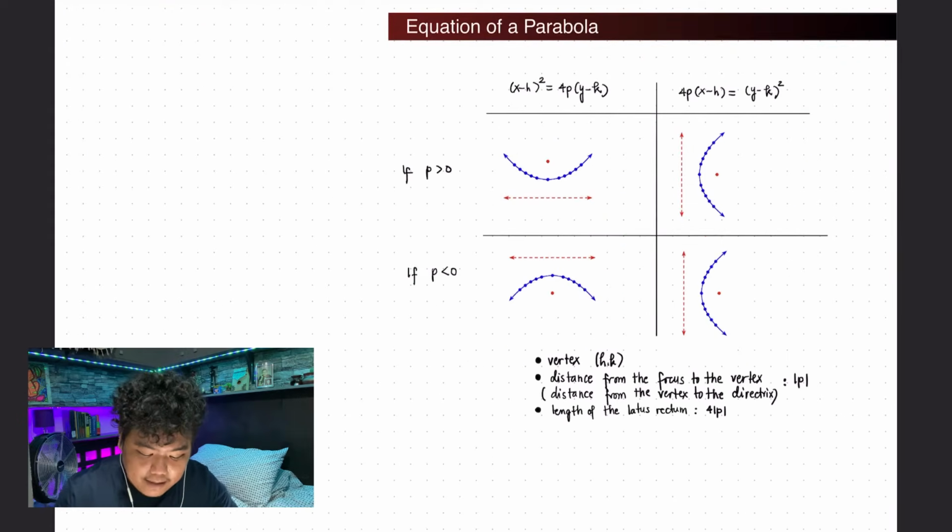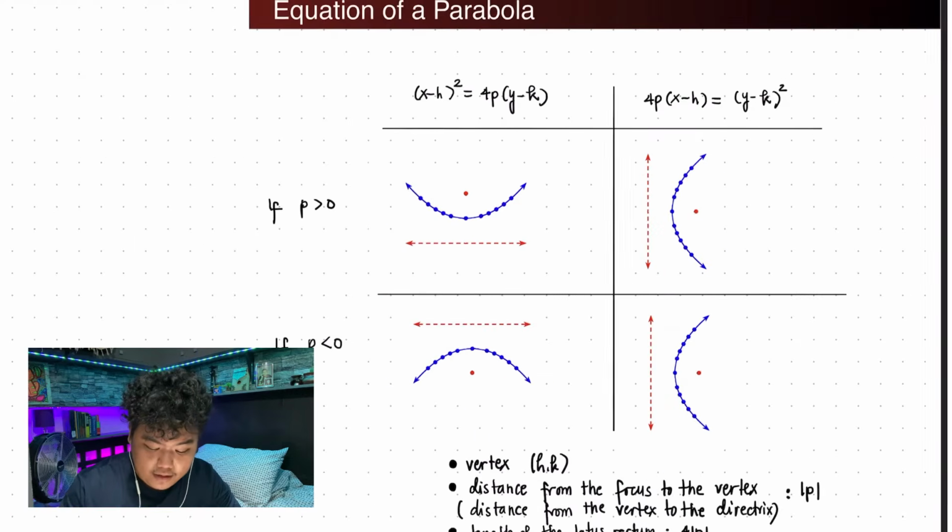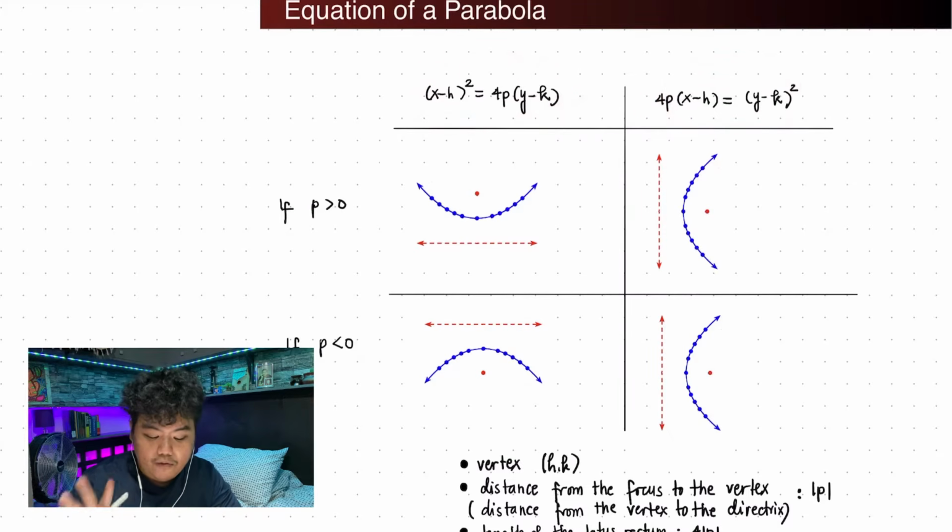At eto na nga, kakasabi ko lang. So, andito na yung mga equations ng parabola. So, we have 2 equations for the parabola or 2 forms ng equation niya. So, the first one is x minus h, quantity squared, equal to 4p times y minus k. And the other one, ang nakasquare si y minus k at yung 4p nandoon sa kabila. So, these 2 equations will produce 4 different parabolas with different openings. Okay? So, 4 parabolas with different openings depending on the sign of this P.